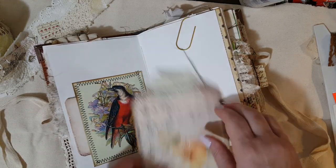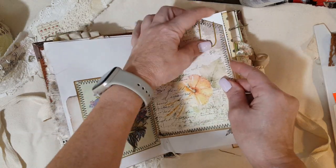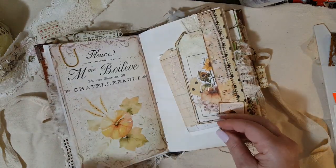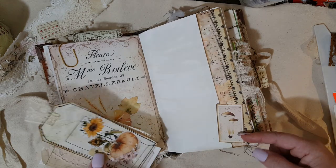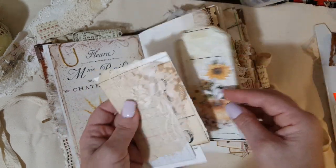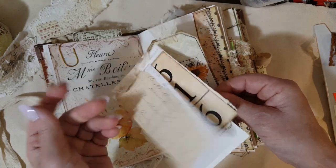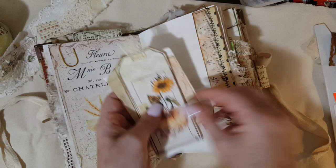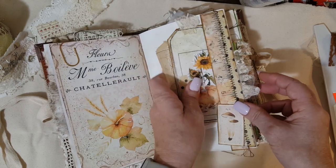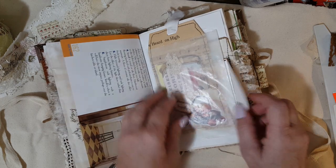A big, huge tag that came in the kit. And I just backed it on coffee-dyed paper. Did a little belly band right there, and did a little cluster on this tag. And here is some snippets for her to use how she wishes. Just tuck that in there. And then the book page.